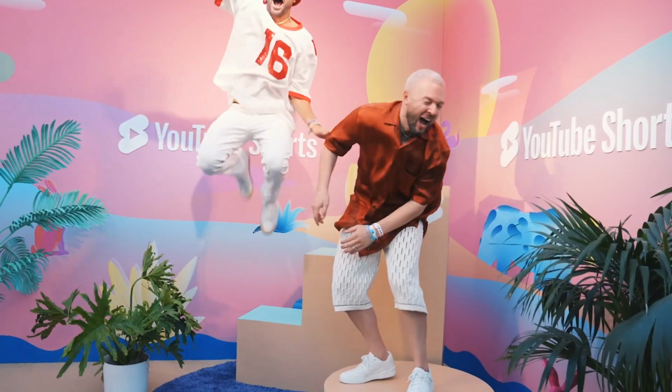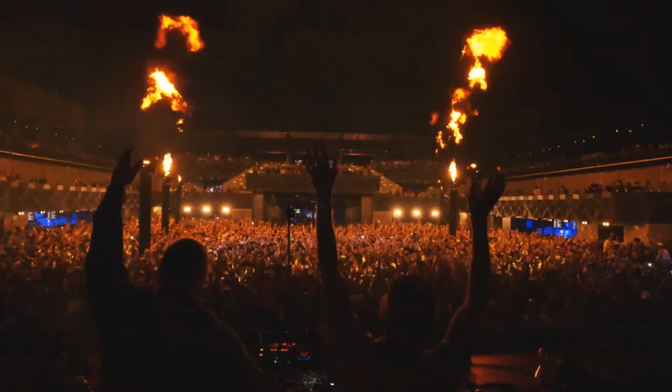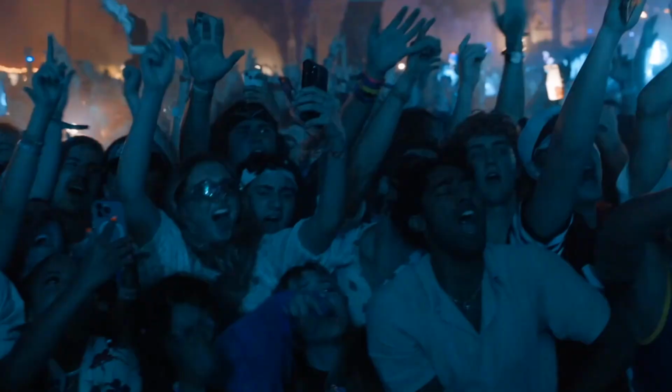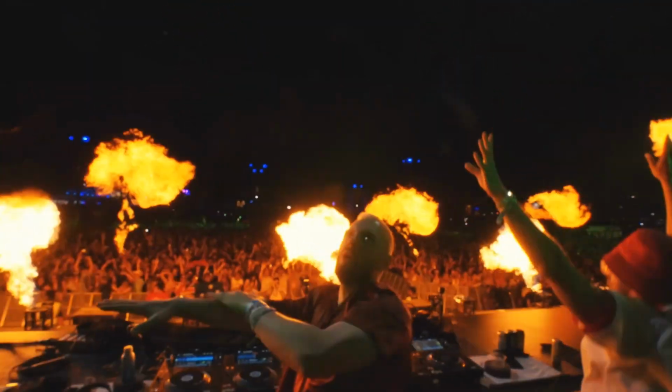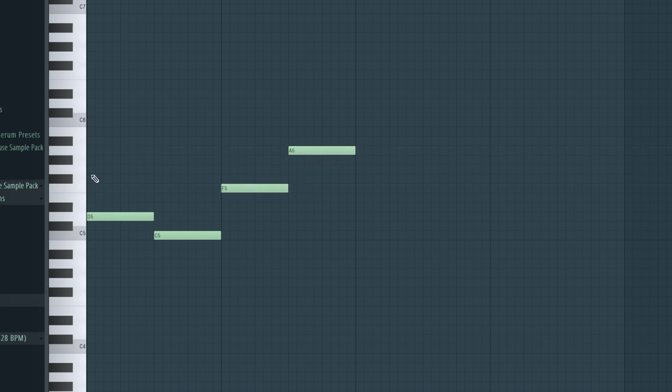Now we're coming to the chord progression for a tech house track. Guys, tech house isn't really a melodic genre, but of course it has some kind of progression. I want something that sounds faster and more energetic and weird. I first go for D, C, F, and A because these progressions sound somewhat, I don't know, carefree I guess.